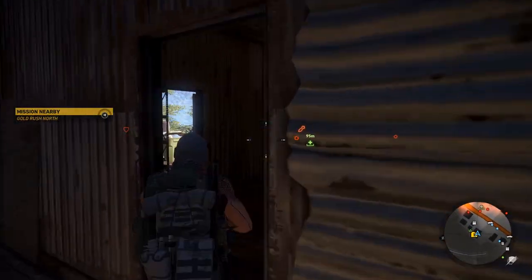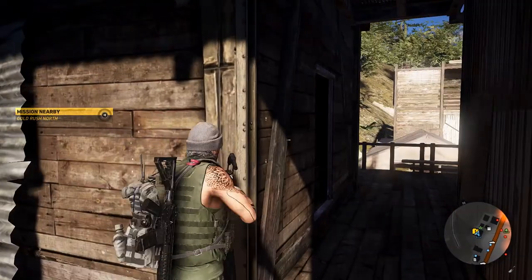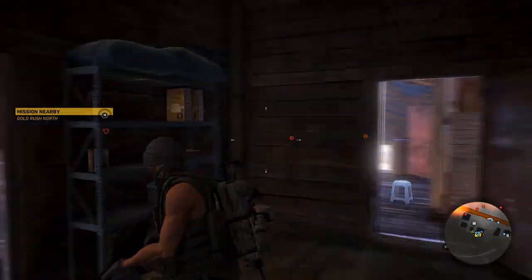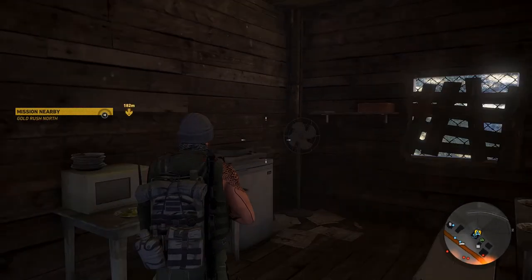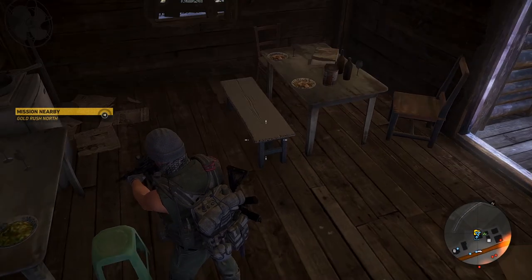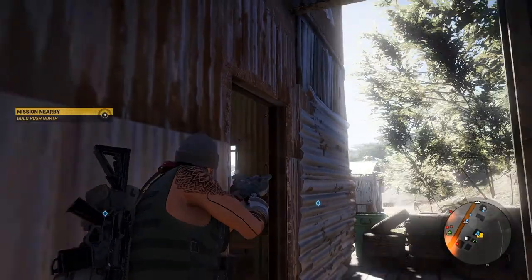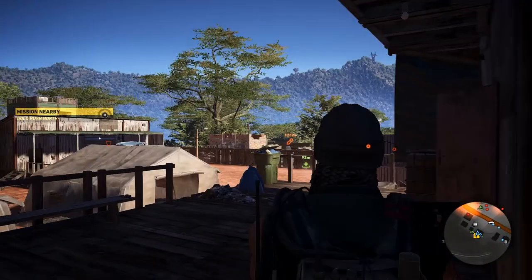Right, here's a door. I'm in a little shack. That's not what I wanted. I'm in there, and it's another little shack. Where's the intel? 182 meters. No, that's not it. Up there. It's directly above me. How do I get up there? There's like a balcony. Where's the stairs?